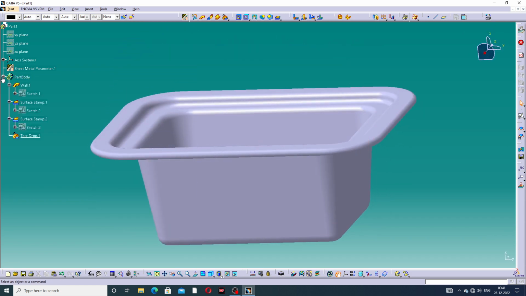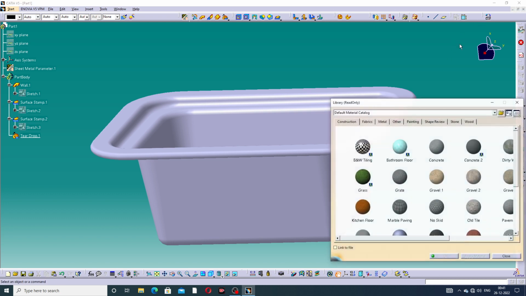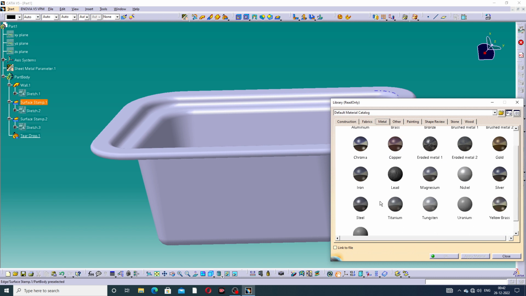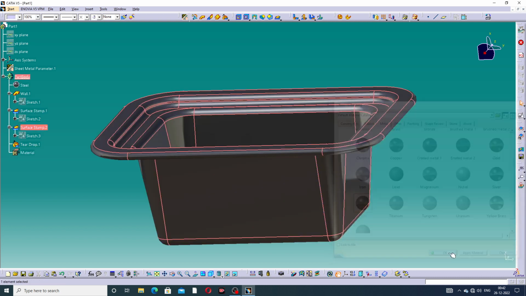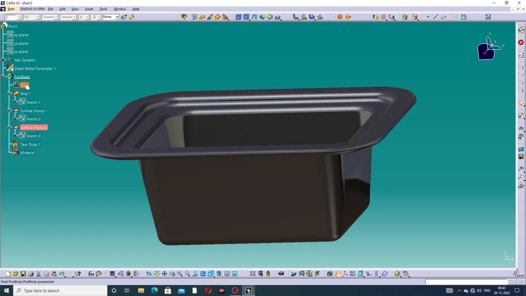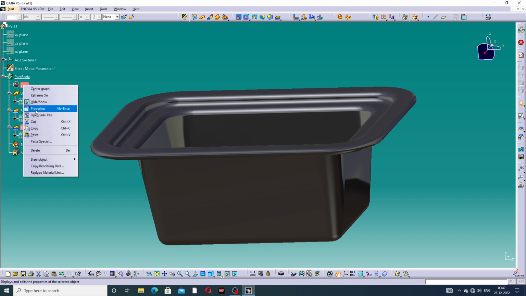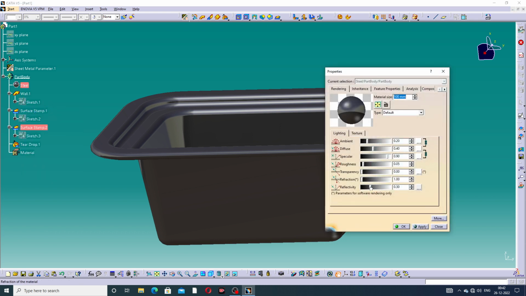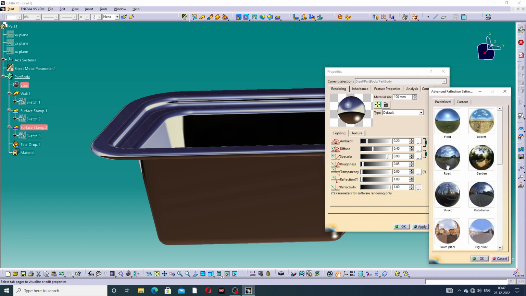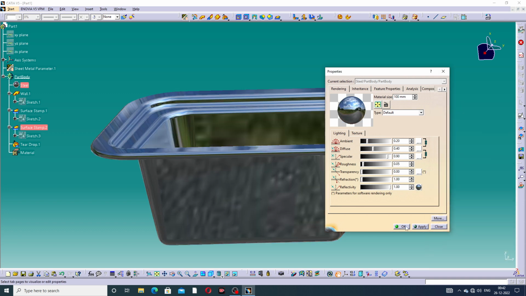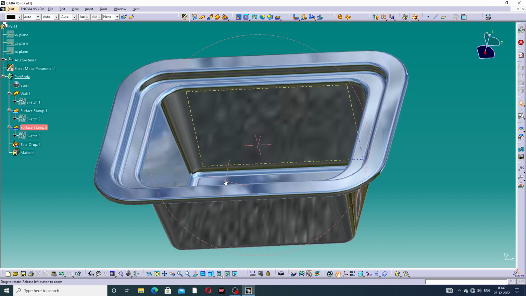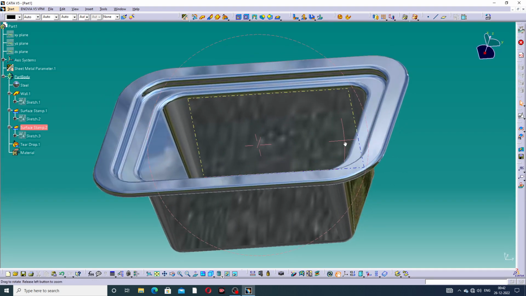Now the material is applied here. At first select Shading with Material, then select the material here. The metal is steel, which is correct. Right click the steel, go to Properties, and the reflectivity is very high, and use this material. This is perfect and correct.